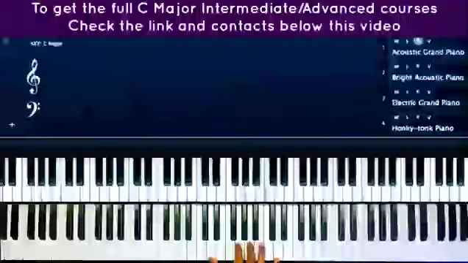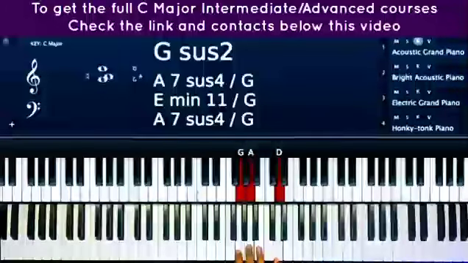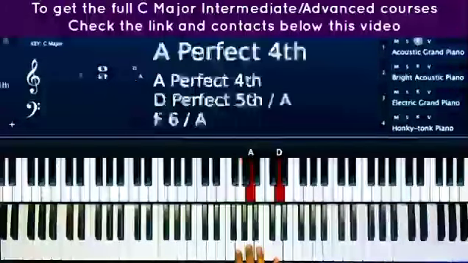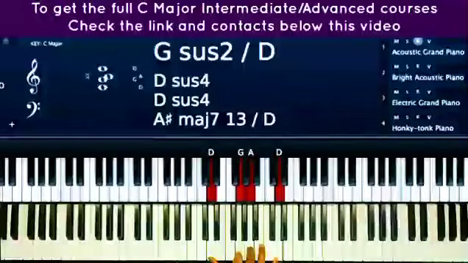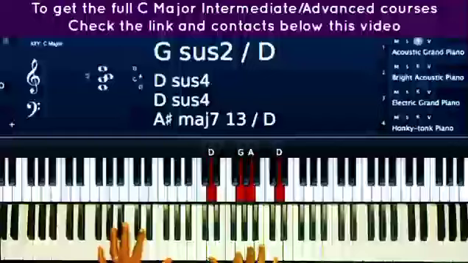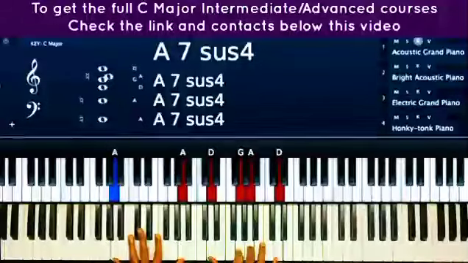So we play a kind of a G sus2 chord on the right. Okay, that's G, A, and D, but we just double the D at the bottom. But now we are not playing the G on the left, but we use an A on the left. Okay, so that's the voicing we are using.